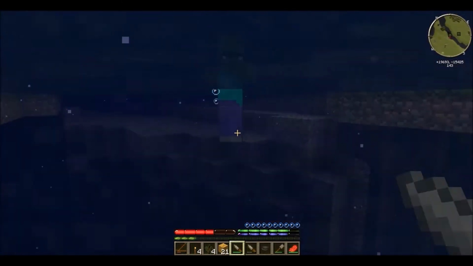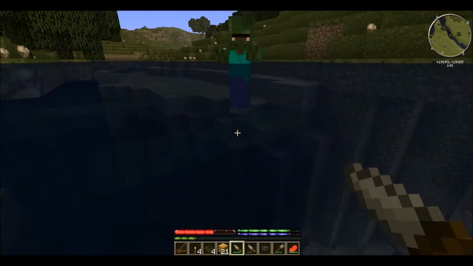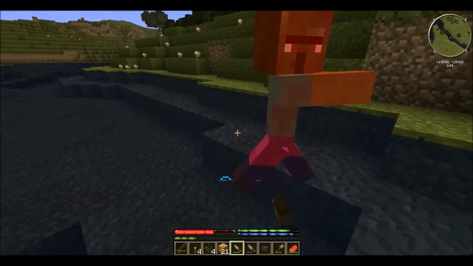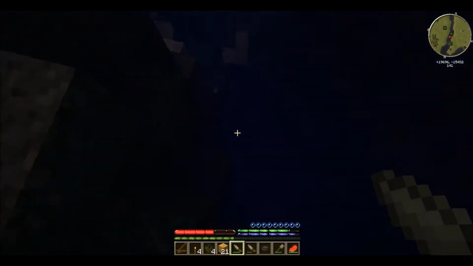Maybe. Stupid villager zombie, get out of here. This is interesting though. This is cool. We're gonna go explore that as soon as the stupid guy dies. Crap. Die already. Well, so much for that gravel though. Let's flow down here.